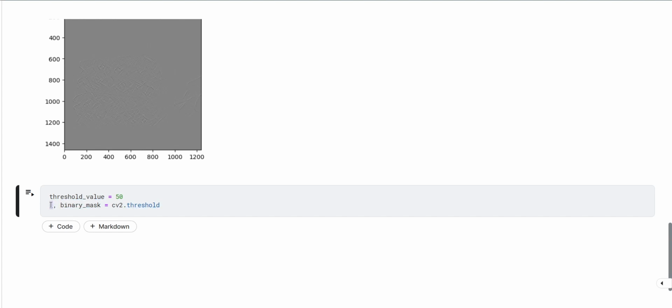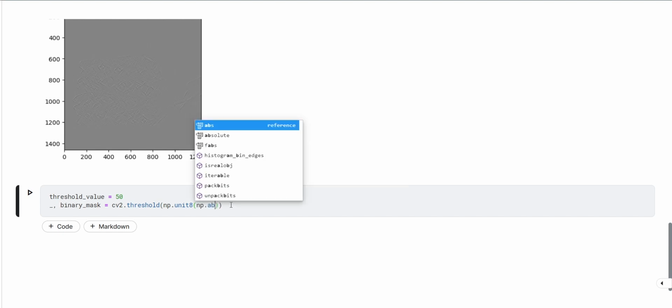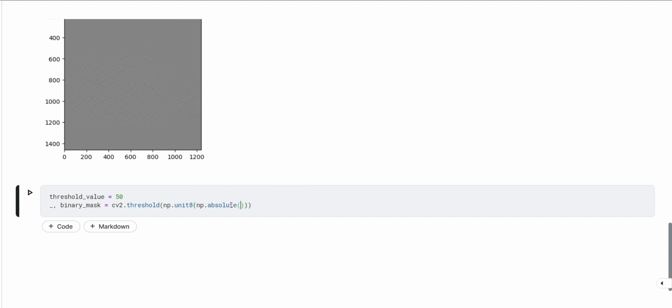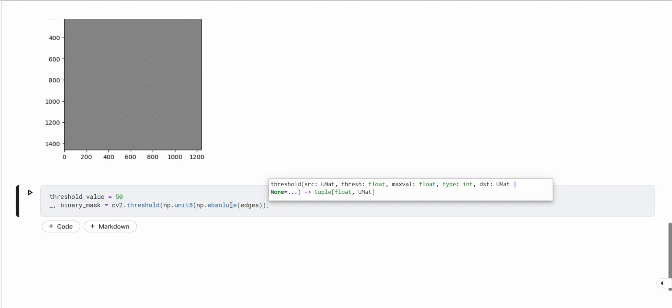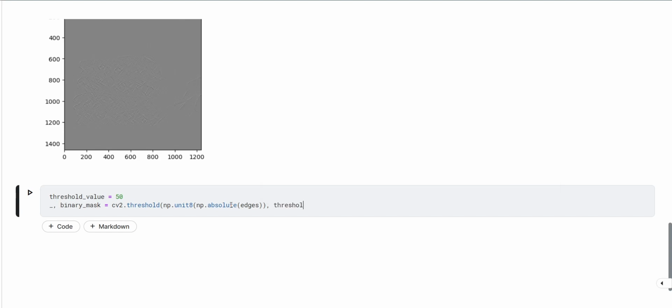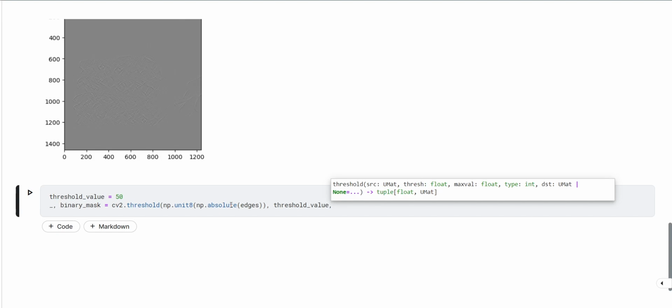So just remove that, and now we do some parsing so the edges are in the right format, and we also get only the positive values from the edges. And now we define our threshold value, which is equal to 50, and the maximum value.